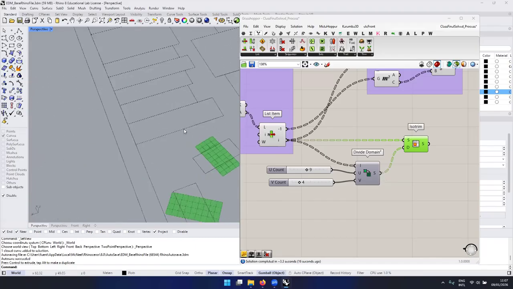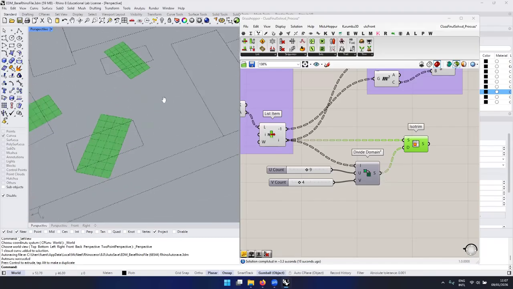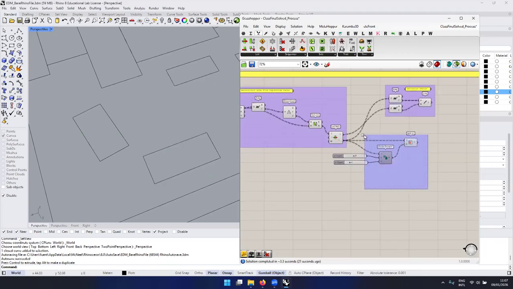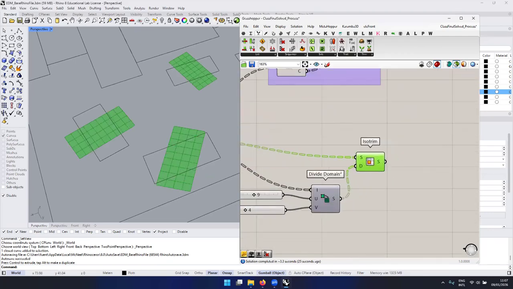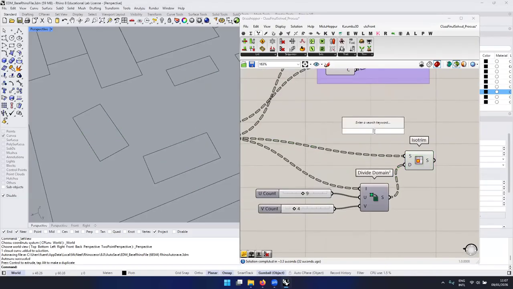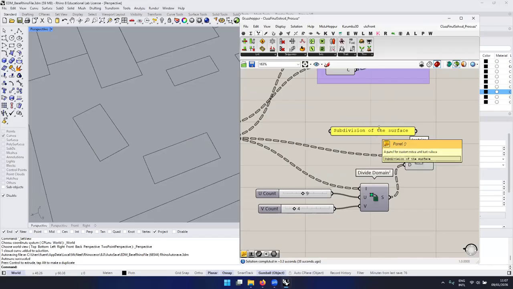Let's keep it as it is. I don't want to go into more complexity. So yeah, we have this subdivision here. Okay, done. We have done the subdivision of the surface.